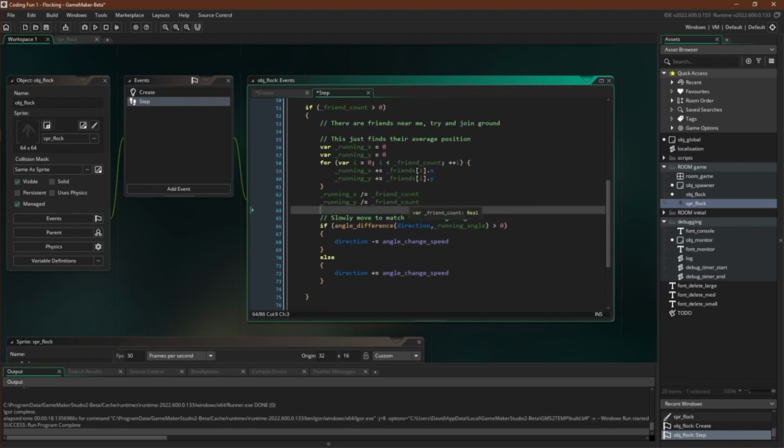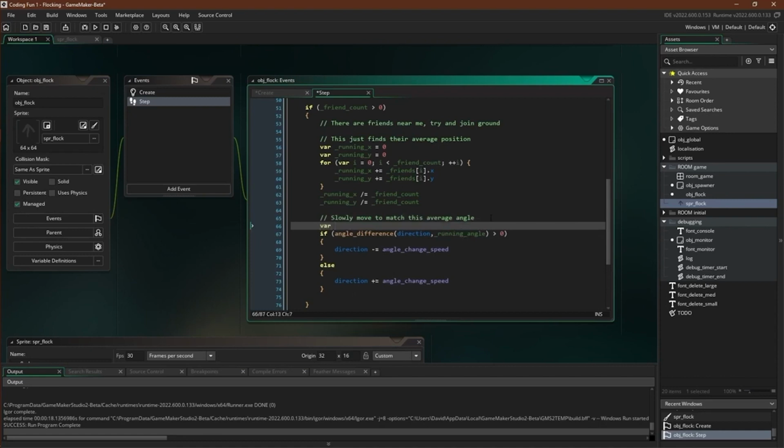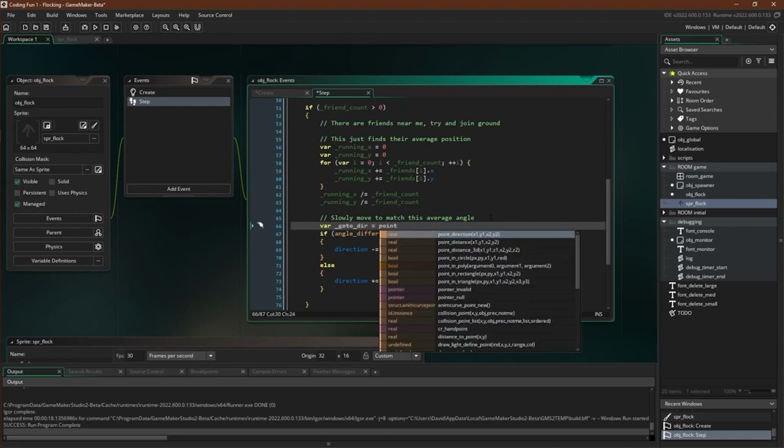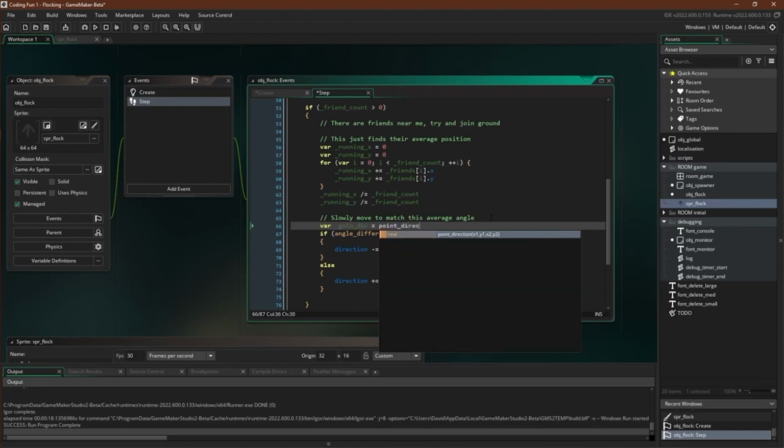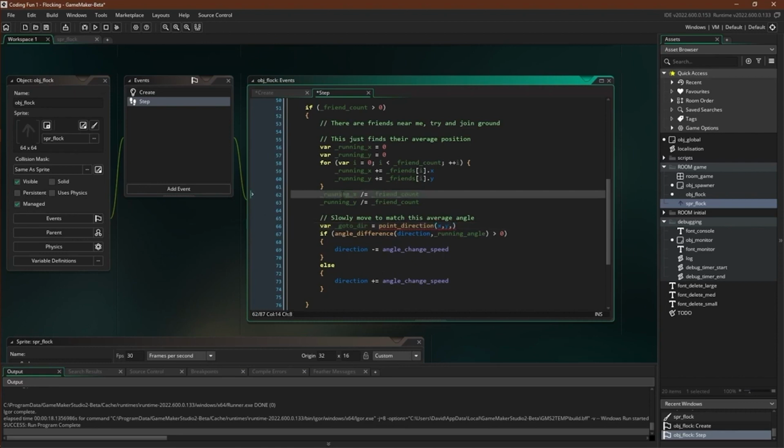There is something new needed that the first block didn't have. Previously, we found their average angle, but now we're given a point in the world. We're going to have to find a way to know if that point in the world is on the left side of the Boid or on the right side. Luckily, GameMaker has another built-in function called point direction, once I can find it. This takes 2 positions, an XY for each one, and will return the angle to get from the first to the second position. Once I have that, I know if I need to rotate clockwise or counterclockwise to get to that position.